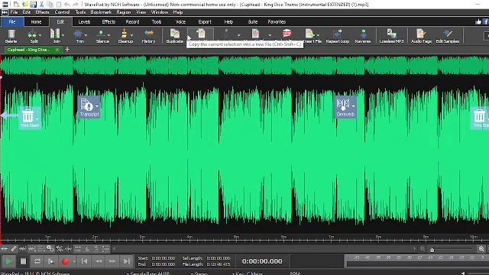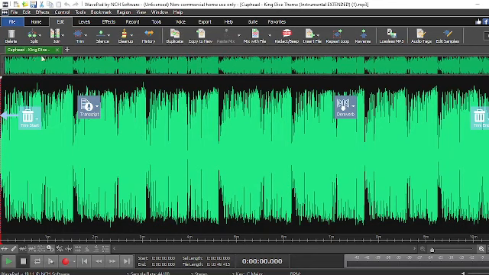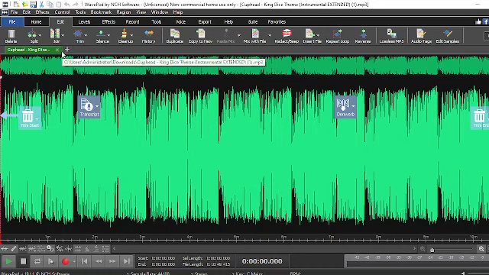So next one, sorry, I already explained. Duplicate. It is again duplicating the file here. For example, I hit it and then another file pops up with the exact mistakes that I've made on this thing. Copy to new. It's this, but it just closes the thing and opens up a new project. Paste mix, I already explained. Mix with file. I think it uploads an entire project into this one.